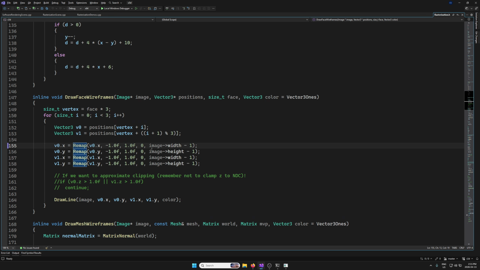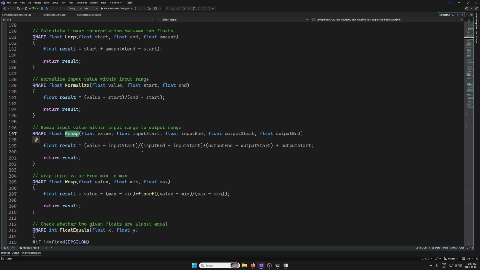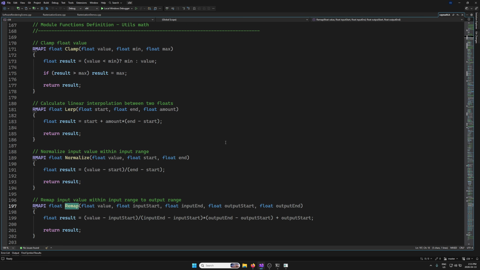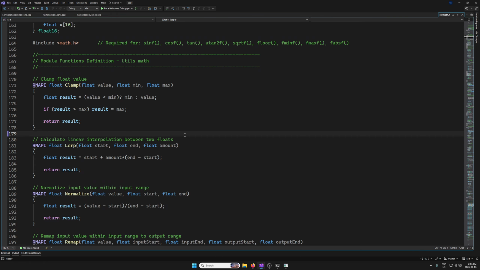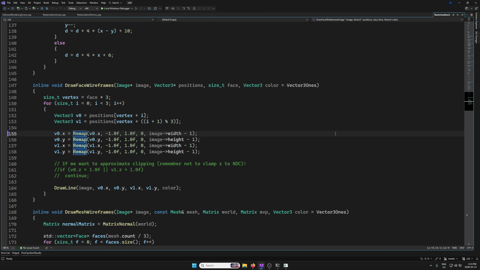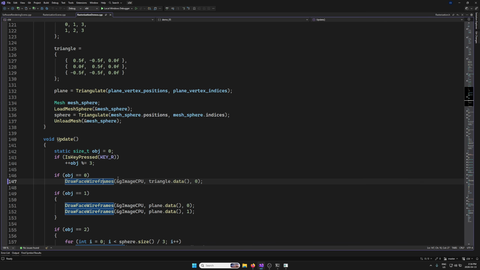And again, I can say, hey, look at the scalar functions defined at the top of our math library, which is Raylib's math library, basically. Excellent library, much better than GLM. So yeah, they transpose from device coordinates to screen space and then call their earlier DDA line drawing algorithm.